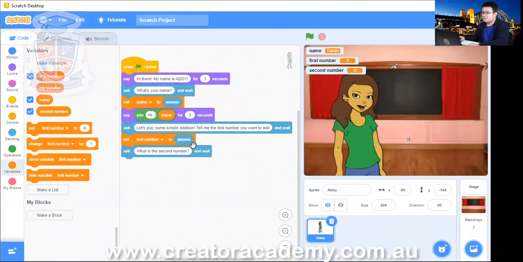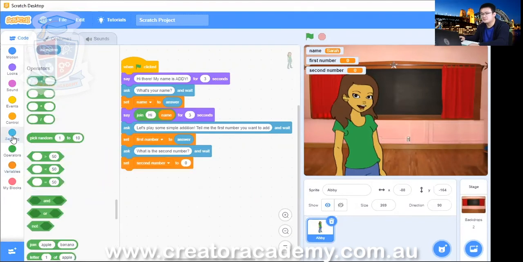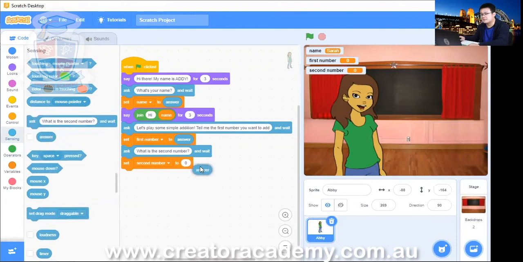So here, after we get our first number, we say, ask what is the second number, and wait. And then the same thing as we did for the first number, we set the second number to be the answer this time.